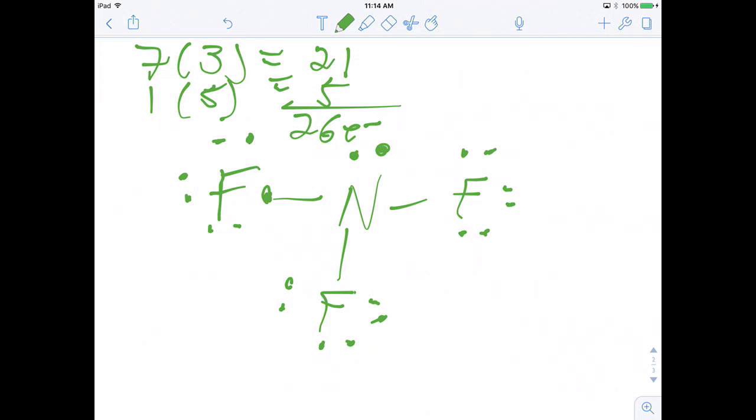Did you notice that there's no charge on this? When I wrote the molecular formula, I wrote NF3. There's no charge right here. It's 0, so there should be exactly 26. If I wrote 2 plus, I'd have to take 2 electrons away somewhere, and there would have to be formal charges in the diagram to account for the 2 plus molecular charge. If I wrote 2 minus, I'd have to account somewhere for 2 additional electrons. So I'll put those 2 back. There'd have to be 2 additional somewhere, so there'd have to be a double bond, something like that. This wouldn't happen, of course, not with fluorine. But there'd have to be additional electrons on the diagram somewhere to account for that 2 minus charge.